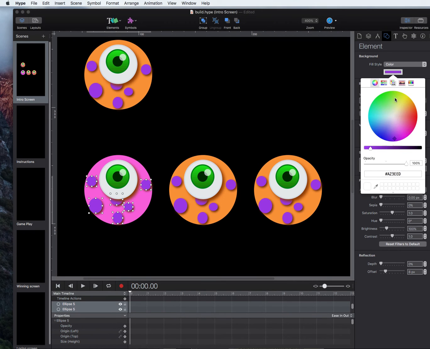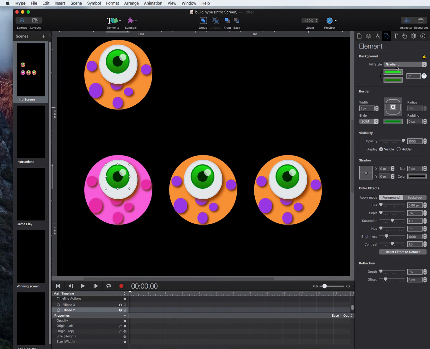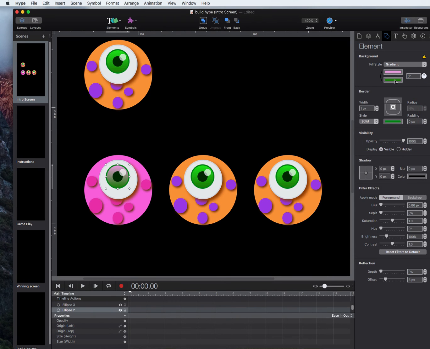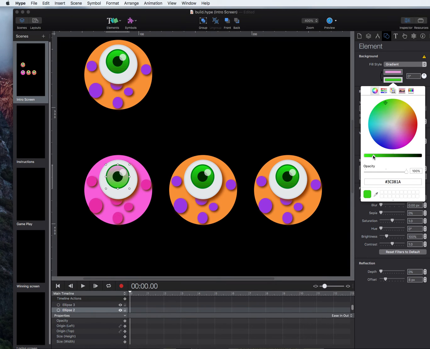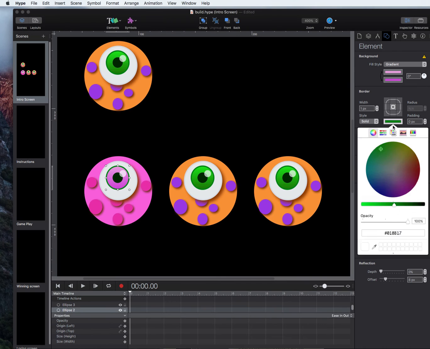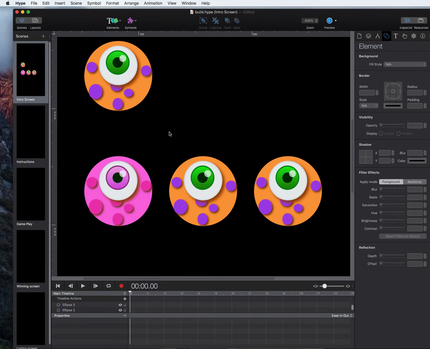Now with my shift, I'm going to click on each one of these spots, and come back up to my color. We have kind of a deep pink. And there we go. And then you can see how easy this is rather than having to redraw the whole character. And on the eyeball, we're going to change the gradient to a pink gradient. So there we go. And lastly on this one, we'll take the stroke and give it a deep purplish pink stroke. And you can see we made a change now. Now we have the same character but in a different color, so it's a different version.